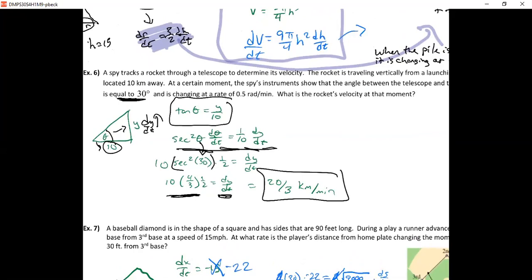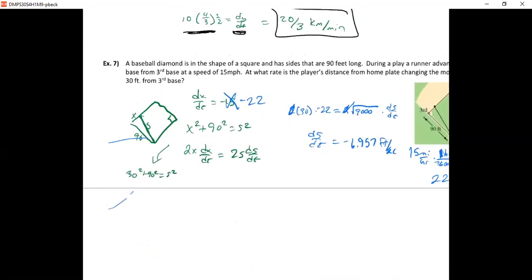One of the things that you do want to look out for is when you have an angle changing. So this d theta/dt, that is always going to be in radians. Radians isn't its own unit specifically. It kind of merges all the other units that are there. So just be on the watch for something weird that happens to the angle. Like how's the angle changing? It's always going to be in radians per whatever time unit.